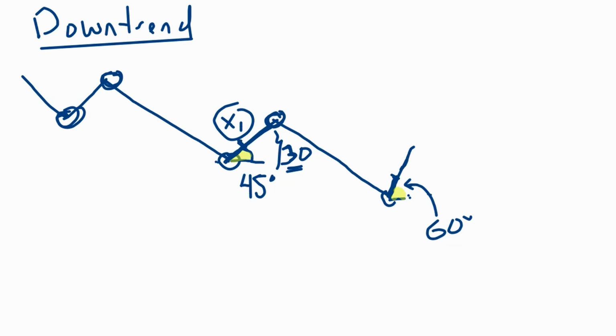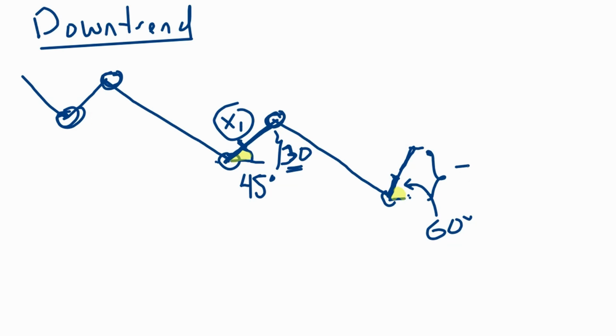But here let's say that it goes up to $50. Let me put it clearly. $50. So it goes as high as $50 because the angle of attack is steeper. A steeper angle of attack means it is going to go higher because there is more buying interest, right? But how do you estimate that $50? It's actually quite simple.